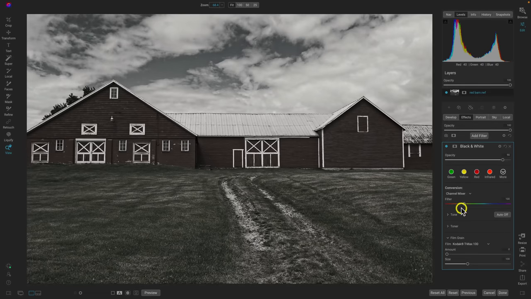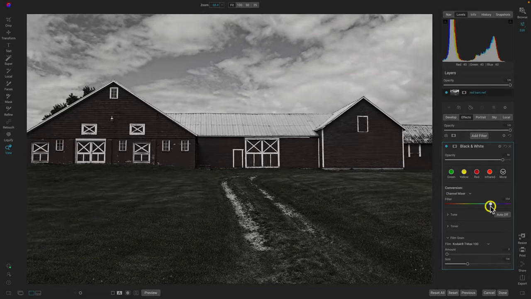So within this filter slider here, if you're wanting to brighten up the reds, pull over onto the filter to place the button onto the red section. Same thing with the blues. You know, if you want brighter blues, target those blues with that slider there.